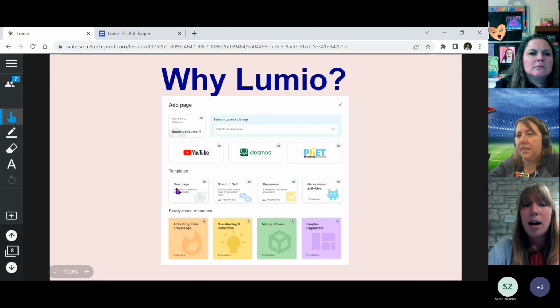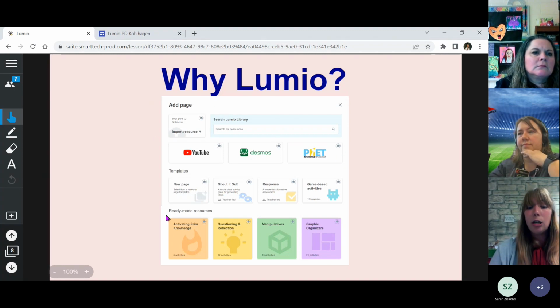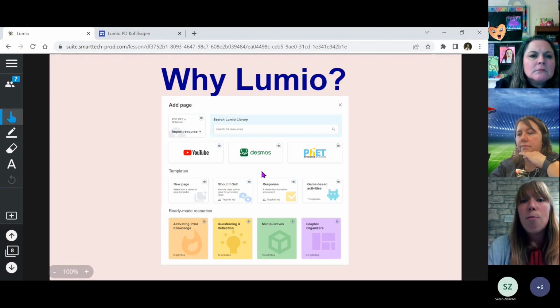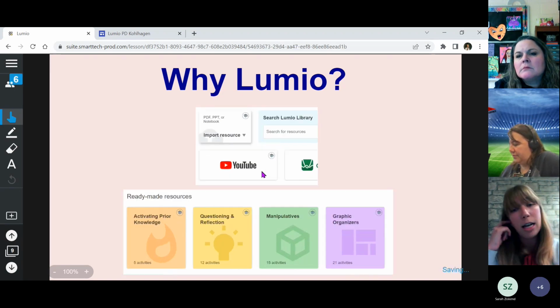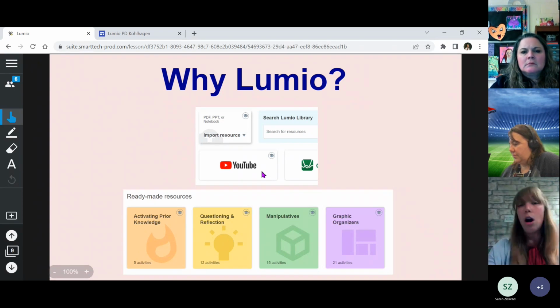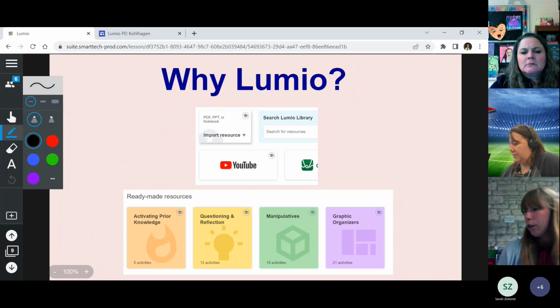I'm going to show you the behind the scenes, this part of it, where you create your presentation. Now, there are so many tools here. You see, there's lots of buttons, but the ones that I'm going to focus on are the ones that make your life easier and is a smooth transition to what you're already doing. So, for example, where's my pen?